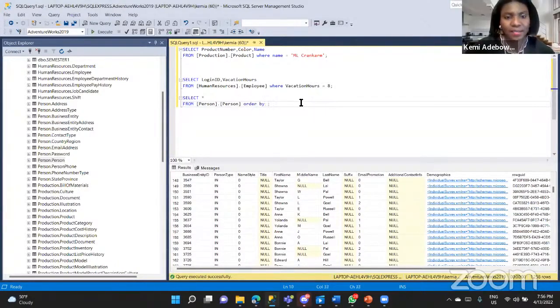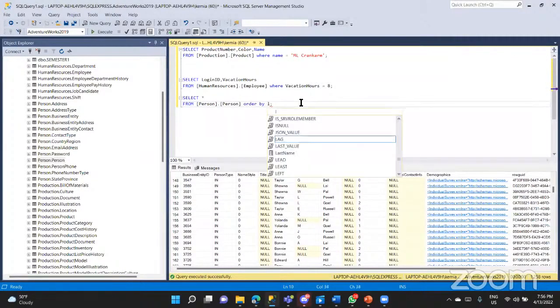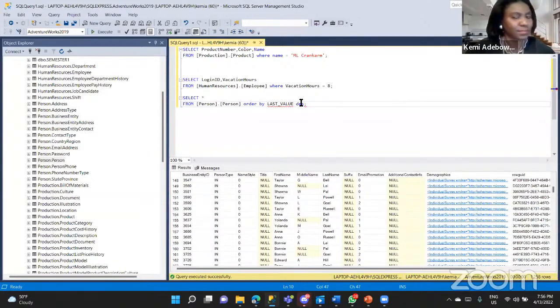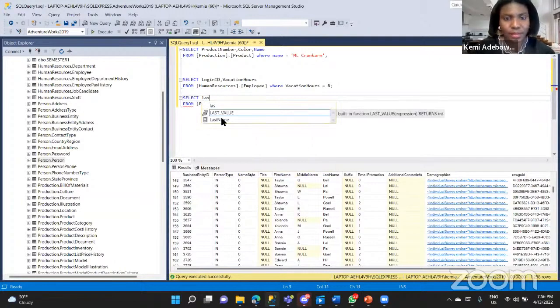So order by last name. I'm going to order them by last name in descending order. Let's just select the last name so that it can be faster.